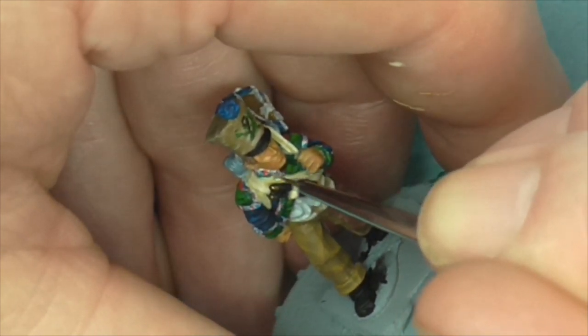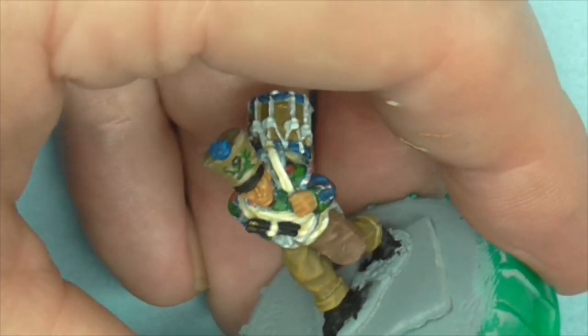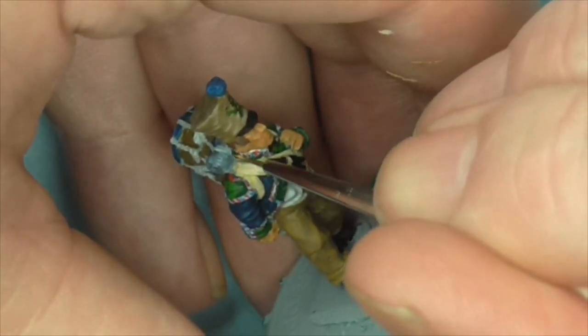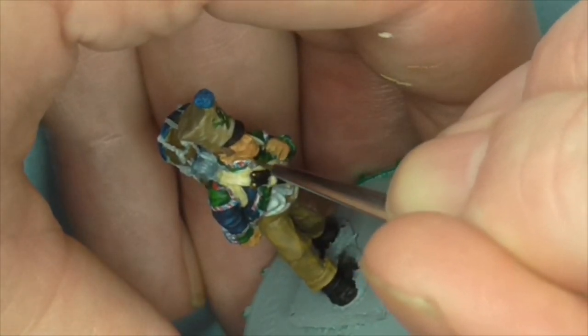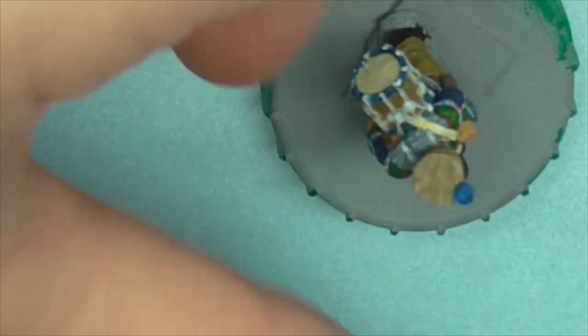I say I'm not a big fan of washes. I can understand they get into the grooves of the faces and things like that, but it's just my own style. I just like to paint what I call clean. Also, we've got to pick that hair out as well. Right, let's get some different paint, which will be flat flesh.